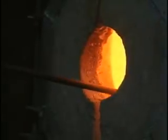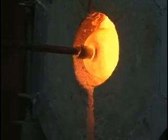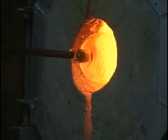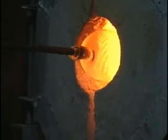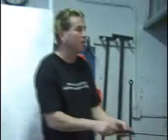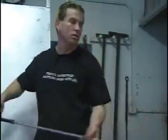Thank you. So we're getting close. A couple quick flashes on the bottom. And then we can open up the lid. You spend a lot of your time in front of the glory hole. The faster a glass blower you are, usually the hotter you work and the more you get done in between reheats. So if you can get the whole piece done without reheating, you spend less time in front of the glory hole just sweating. But it takes a long time to get that proficient.